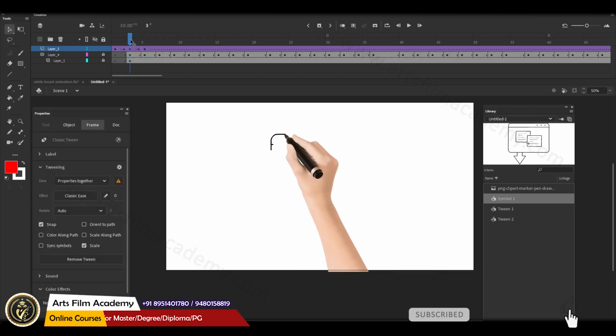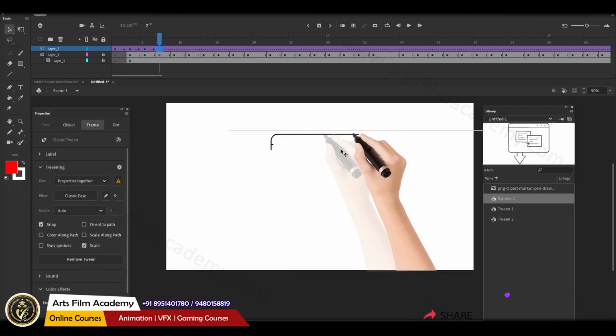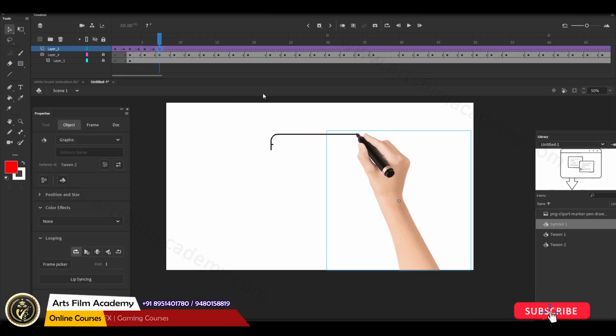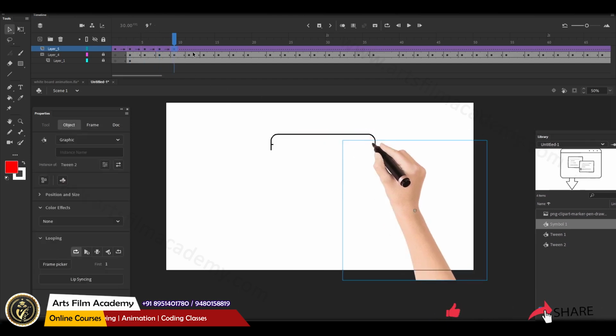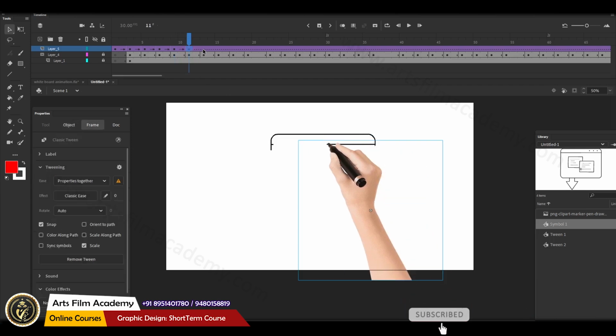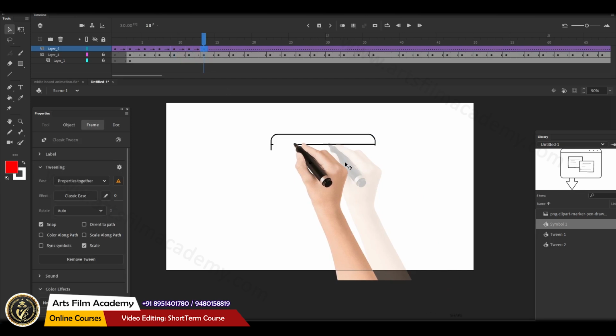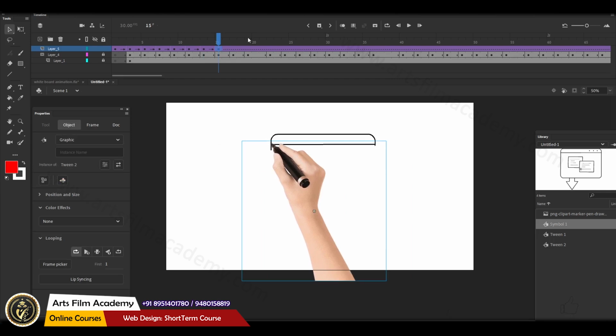See, follow that. There is no need of doing frame by frame. You can use the screen only. It will be easy and very fast. Just follow this. A very simple way.